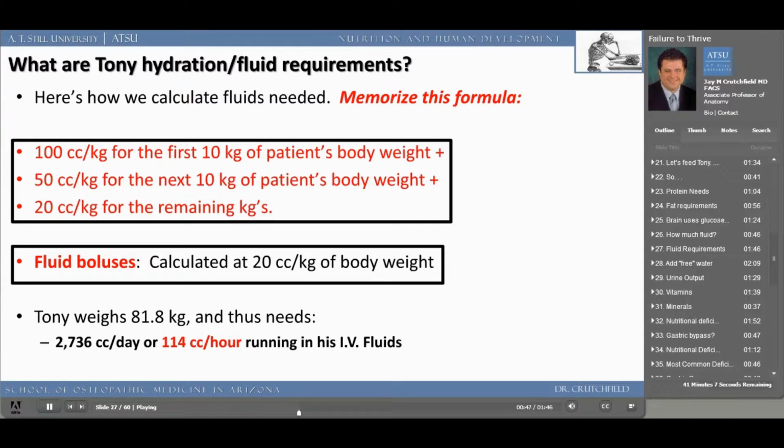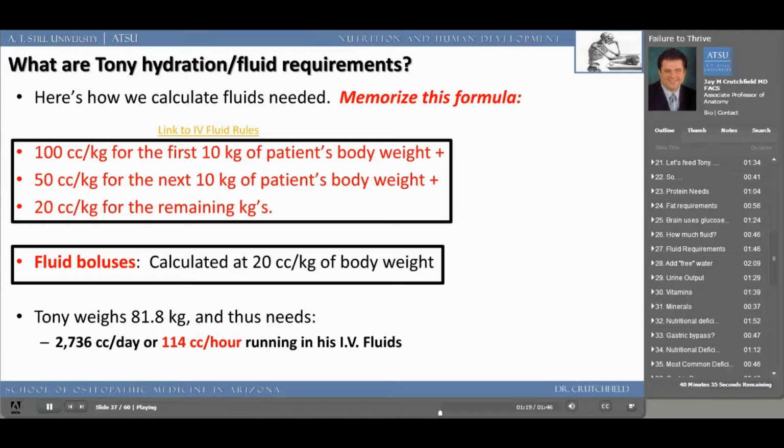Why would you ever need to give somebody a fluid bolus? Well, we live in Phoenix. You go hiking, your lips are dry, you're not urinating, you haven't eaten all day, you have ketones in your urine, you're thirsty, you grab a bottle of Gatorade and you drink a bottle of Gatorade. How much Gatorade did you drink? Well, figure it up. 20 cc's per kilogram, that's the amount of Gatorade that you should give yourself as a first slug if you're dehydrated. Applies to children as well as adults.